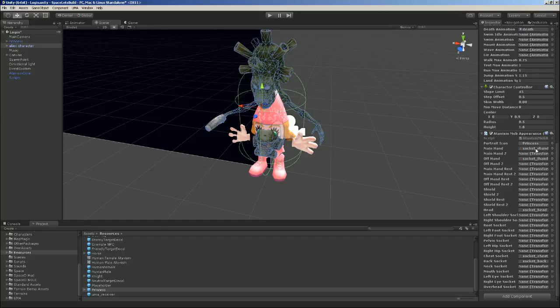So sockets are used if you want to equip a weapon in the mob's hand, or if you want to switch stuff around, like if it's a character. So this is just the mob appearance to say sockets. Also, if I shoot the mob with an arrow or a laser gun or something, and I want a particle effect to appear somewhere on the mob itself, I'll create a socket for it.